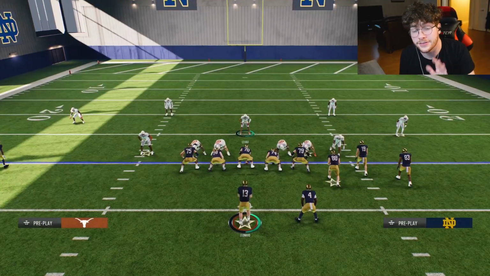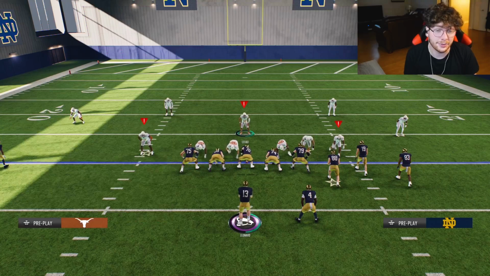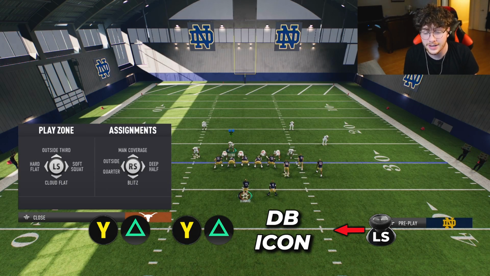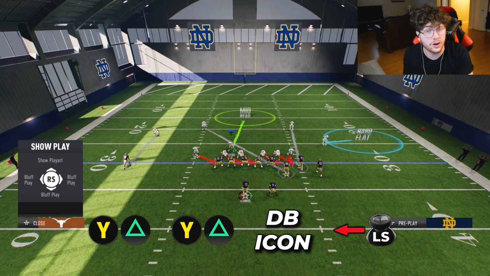Now, this is a very basic defense. I highly recommend you adjust as you please. My favorite adjustment to make pretty much every time I'm blitzing against pretty much any formation is I like to hard flat my outside corner on the strong side of the field.